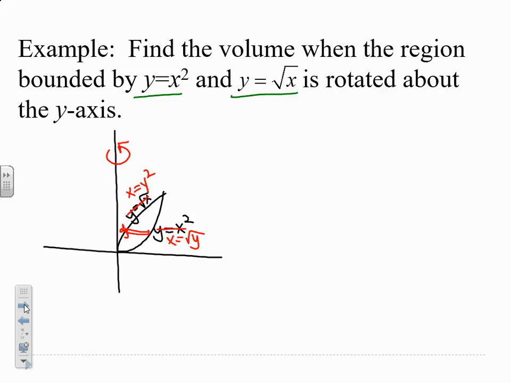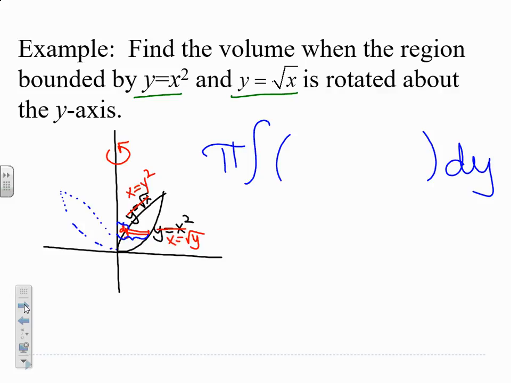Okay, so now we have, here's our axis of rotation. All right, if you want to imagine what's happening, we kind of have this like flower almost. Right? We have a radius that stretches from axis of rotation to the right of the rectangle, axis of rotation to the left of the rectangle. Which one is bigger? Y equals x squared. X equals y. This one's bigger right here, right? Yeah. Okay. So we have pi r squared minus r squared h.